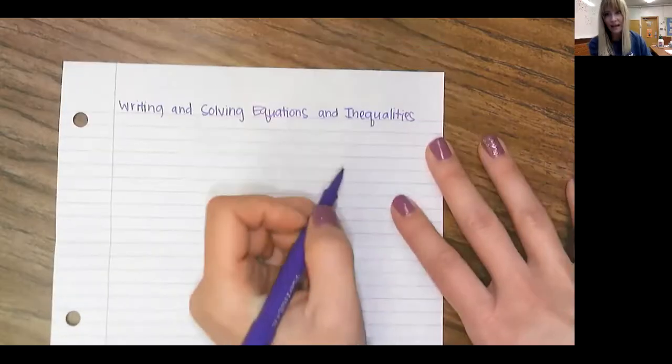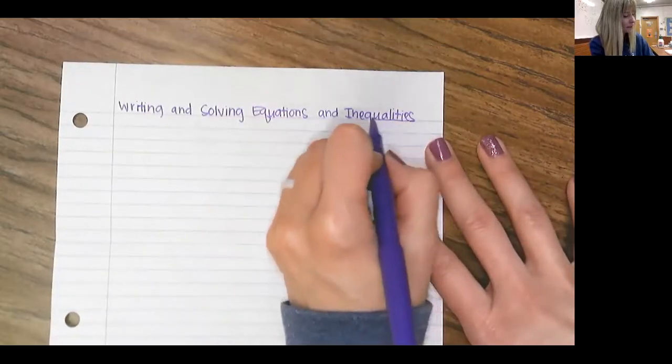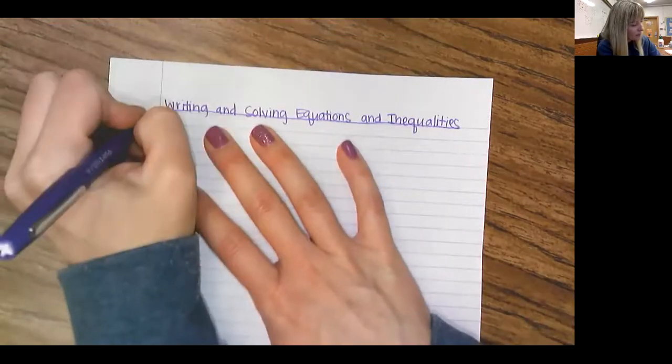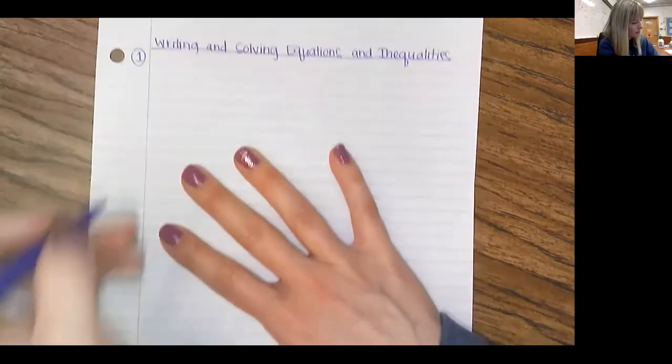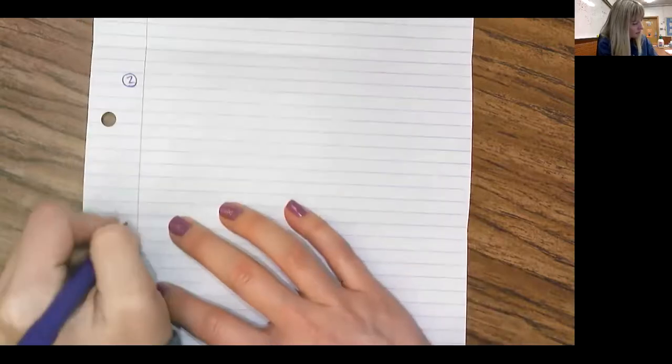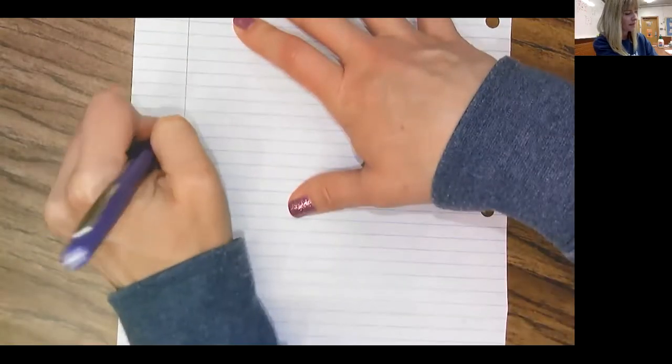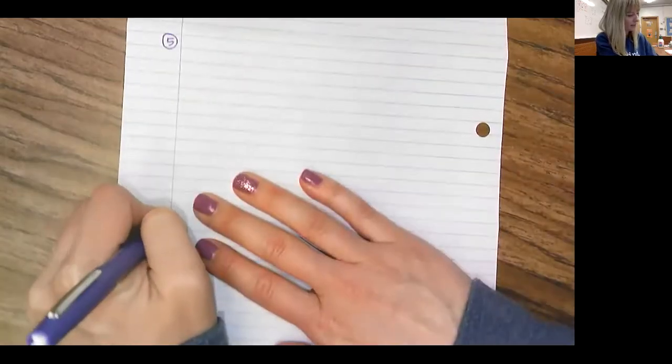We're practicing today, and then we're going to do a practice test tomorrow, and then we're also going to take a test on this tomorrow. So this entire thing is all about the real life problems, writing and solving equations and inequalities. So I put a title, and I'm going to put number 1 here, number 2 here, in all of that middle space, number 3 here in this bottom space. And then I'm going to flip my paper over. I'm going to put number 4, number 5, and number 6.